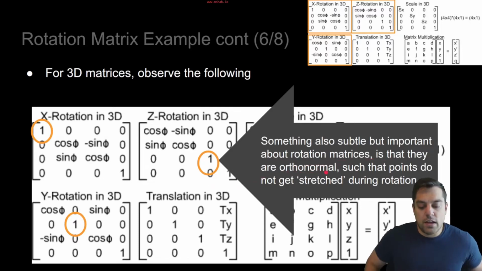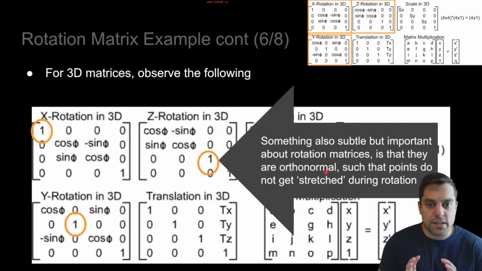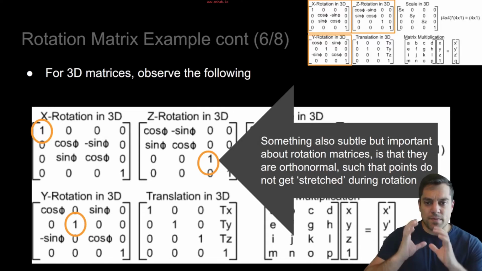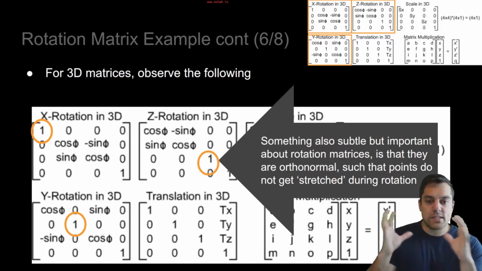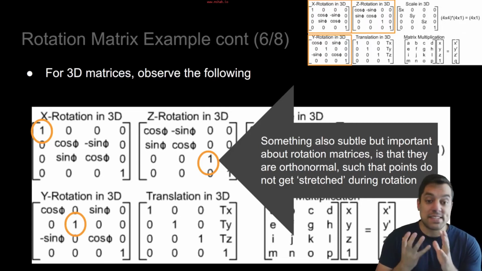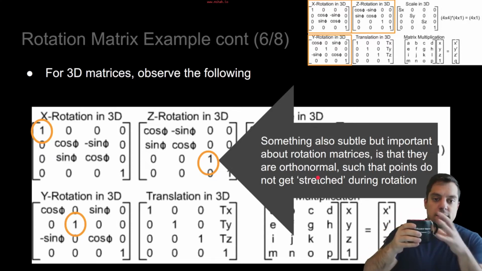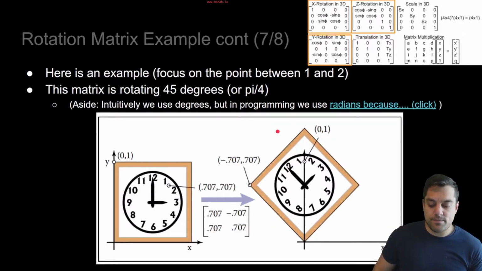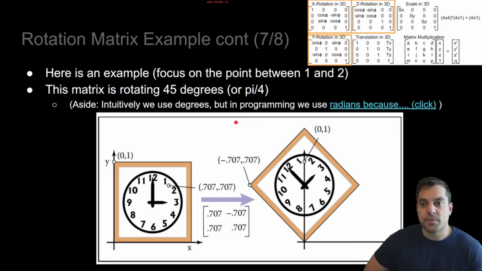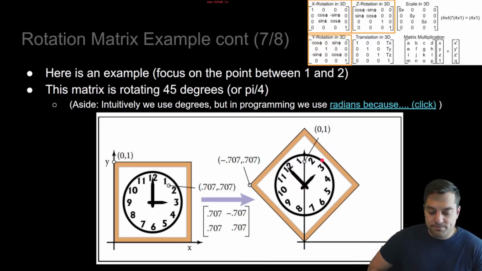As I mentioned, our rotation matrices have this property, and I gave it a name at the start of talking about rotations: they're orthonormal, meaning that the points don't get stretched or anything. Everything stays proportional as it moves around. Again, this mug that I have doesn't get stretched or scaled in any way. Okay, so just something nice to know, some properties here. So here's an example of doing a rotation. You could pick one of these points or draw a vector out from our original one to one of these points here, and when we rotate it, we're applying that rotation to this point and rotating it by, say, 45 degrees, okay?